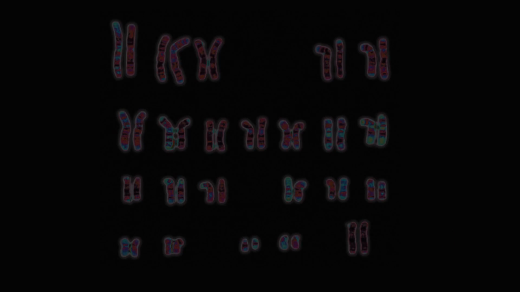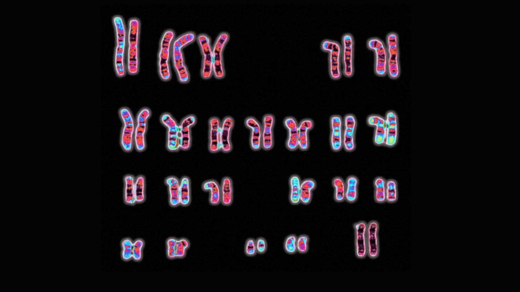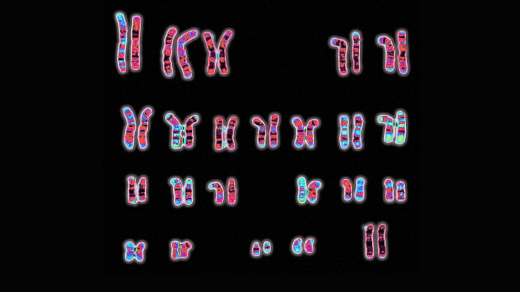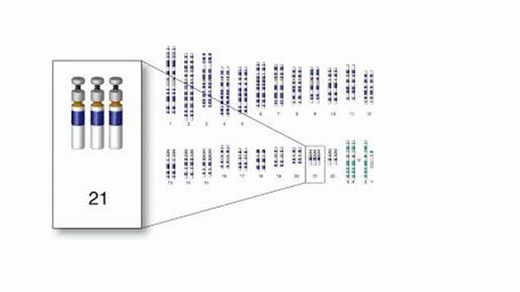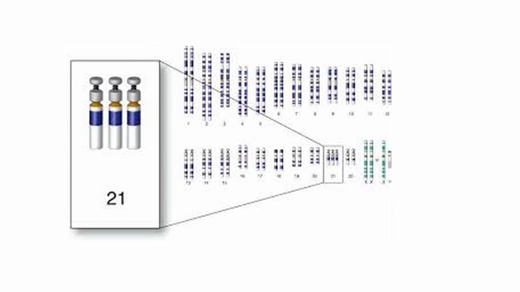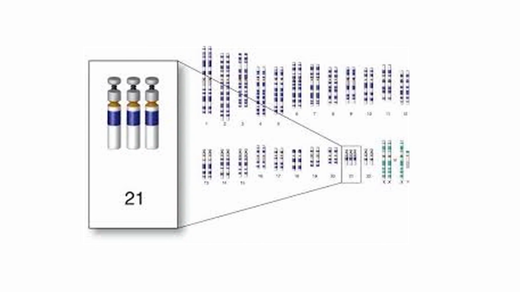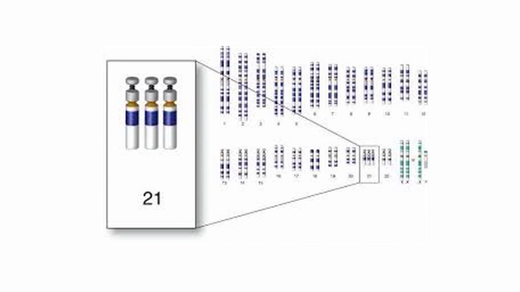We want you to understand a little bit about genetic screening for infertility patients. There are two types of genetic disorders to be aware of: structural chromosome disorders and single gene disorders. Structural chromosome disorders occur because of a random rearrangement of chromosomes that carry your genes that result in an abnormal number of chromosomes. One of the more common disorders that people have heard of is Down syndrome, in which there are 3 instead of the normal 2 copies of chromosome 21.